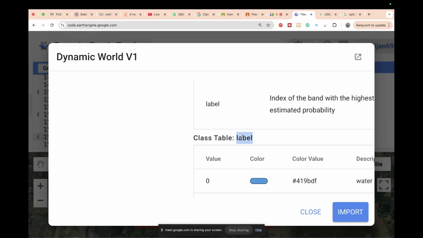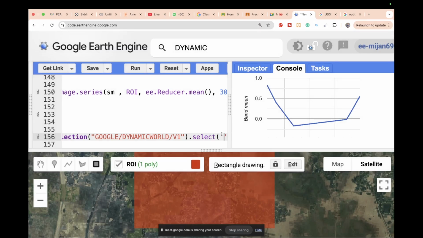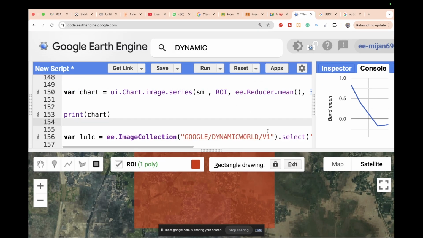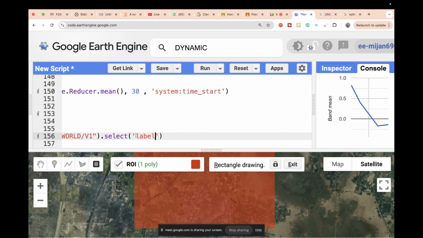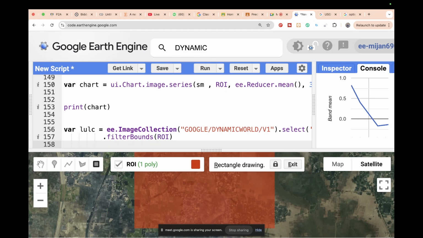label. I just copy it, and put it here, then dot filterBounds with my study area which is ROI, and then I also apply the mode.